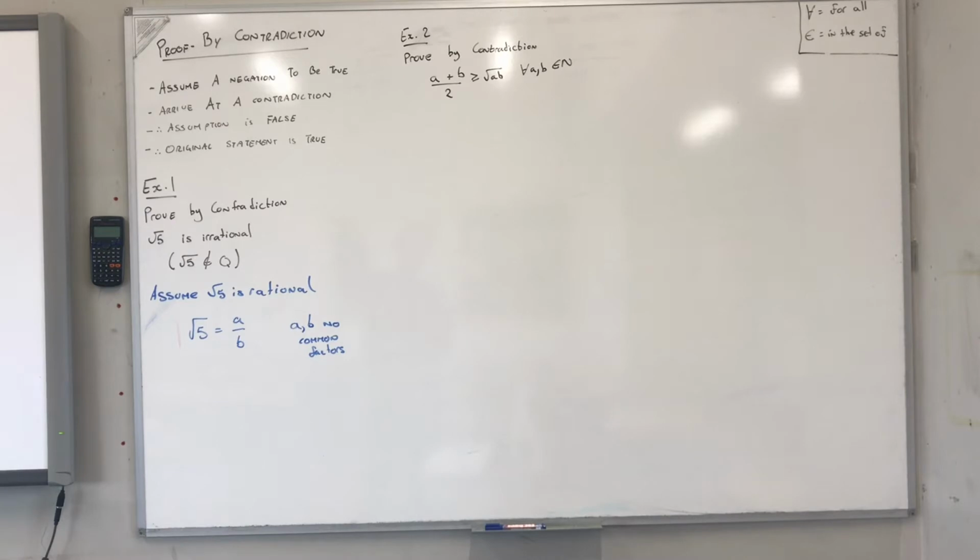If it's 10, it's 10 over 1. If it's 20, it's 20 over 1. If it's 5 over 2, it's still a fraction. Whereas an irrational number can't be expressed like that because it's a non-recurring decimal, for example, a third. So now we're going to have some steps of algebra to prove that this is wrong.